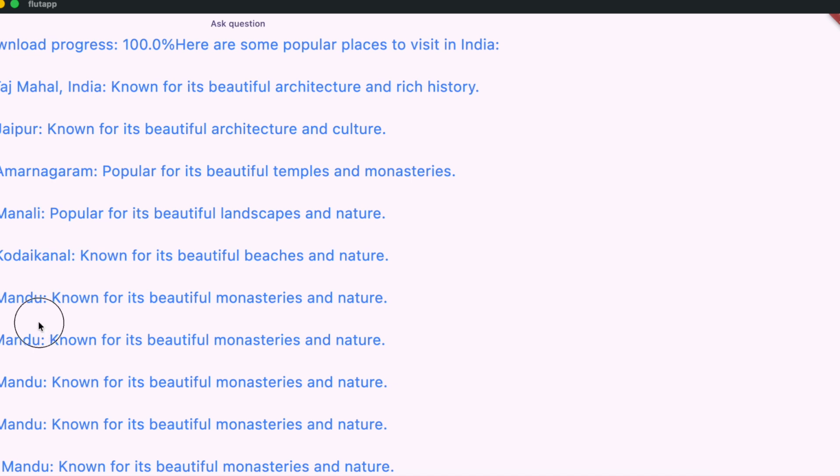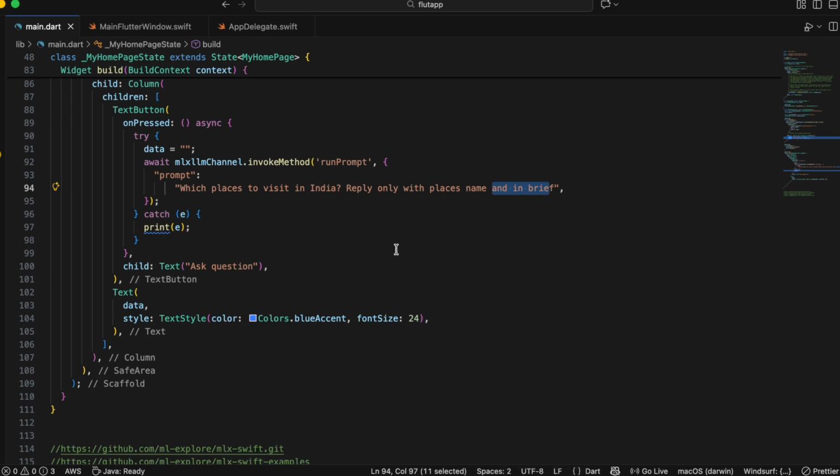Like I said, this is just a random model which I picked. I did not concentrate on which model to use, and I did not use a big LLM because I don't have that much space, but if you have, you can use that as well. So let's jump back to code.